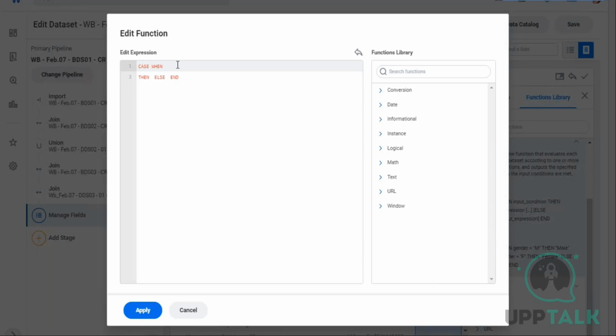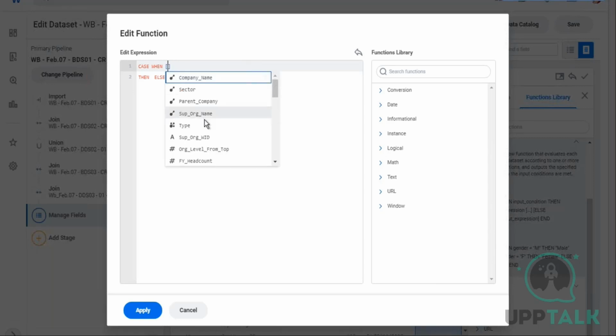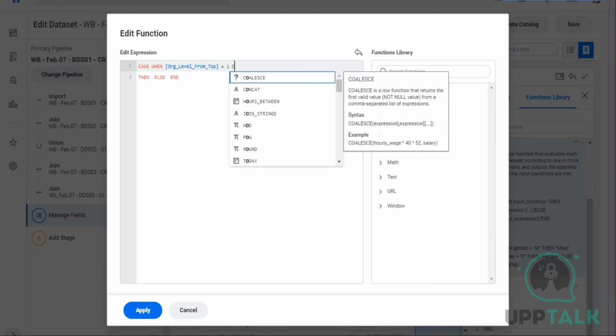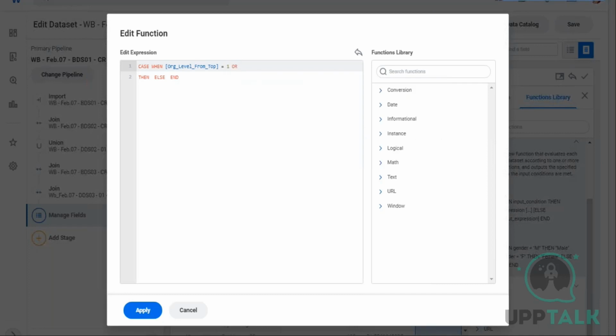Now I can add my starting square bracket, and what I'm saying is, case when org level from top is equal to 1, I can use and or conditions as well, so I'm saying or, again org level from top is equal to 2, then I want this to return head office. Else is my final condition.